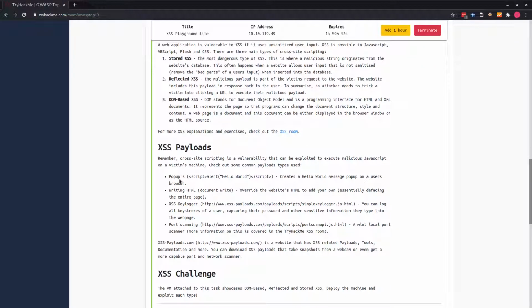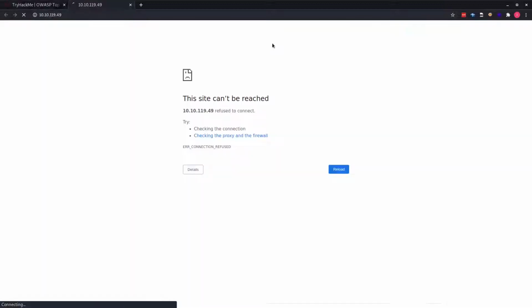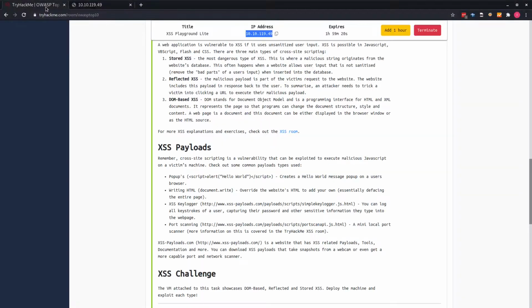So we can create pop-ups by doing scripts, alerts, using script tags. The one thing to note is that XSS, besides being a client-side attack, has everything to do with JavaScript. So basically, XSS leverages JavaScript. Everything about XSS uses JavaScript mostly. So for us to understand XSS, we must understand JavaScript to some point. Now let's check the IP address to see if the web server is up. Not yet, so we'll give it some time.